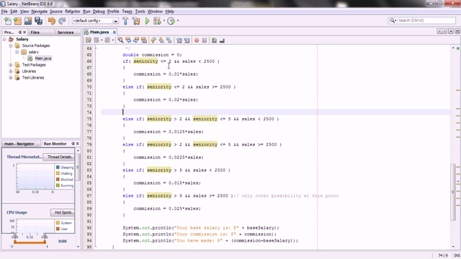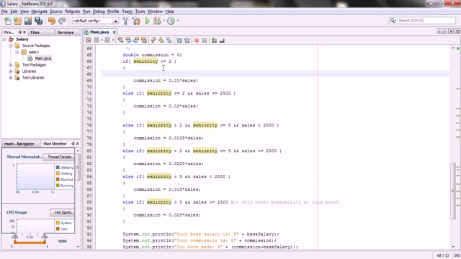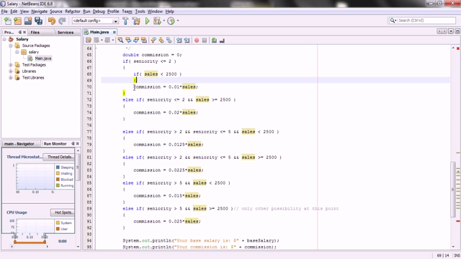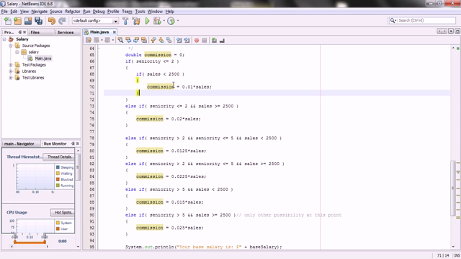So what I'm going to do here is take this decision out. I'm going to say if your seniority was less than or equal to 2 years, then you get to go in this block. And now I'm going to deal with all the sales possibilities. So if your sales was less than $2,500, then there's your commission. So the only way you get into this block is if you're less than or equal to 2 years, and then the only way you get into this block is if your sales was less than $2,500.